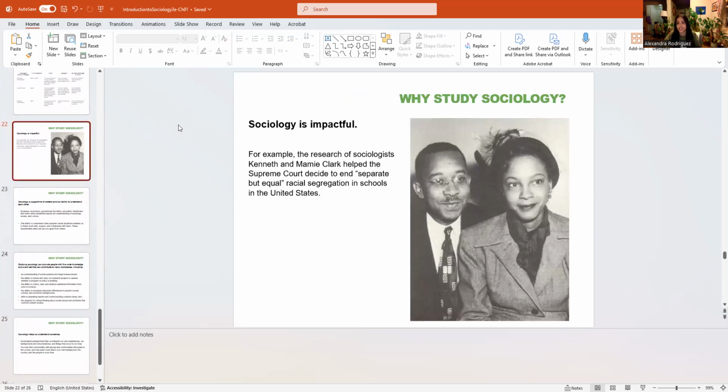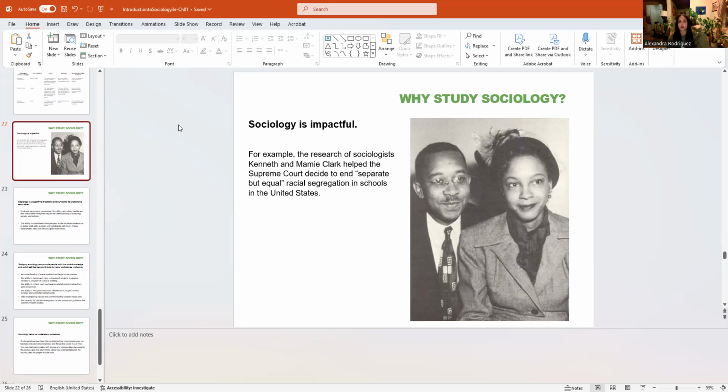This part is a little bit cheesy, but it's what the slides say in terms of why we should study sociology. I would say because it's really interesting. If you love people and learning about people, sociology is really cool. Same with psychology. I went into psychology because I was interested in people, but that is the perspective of looking at the individual. Usually with psychology, you're looking at how outer influences, environment, and certain stimuli impact the individual.